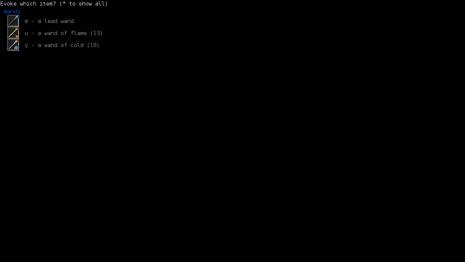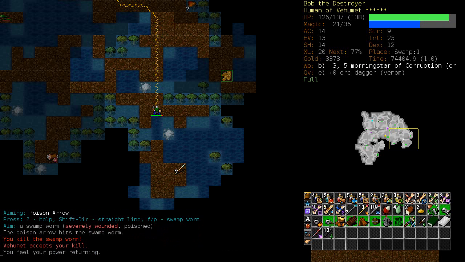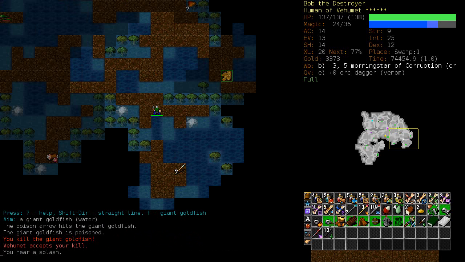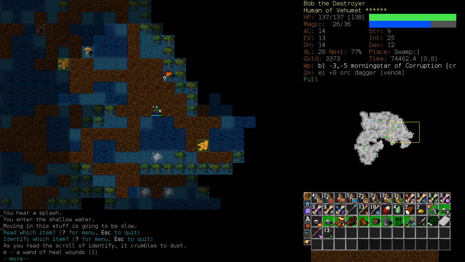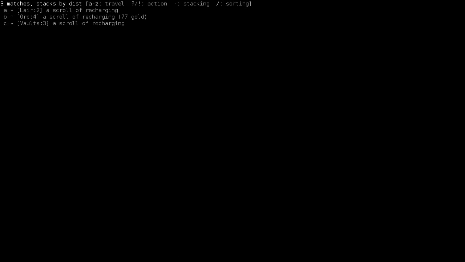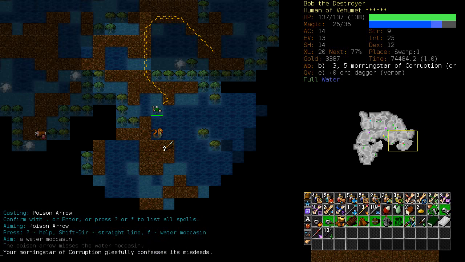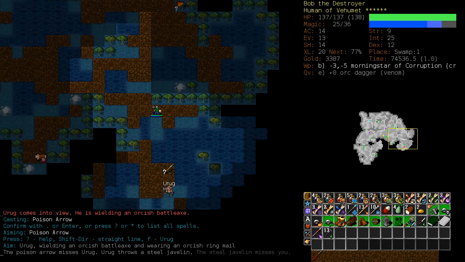Please let this be a good wand. Nothing happens. It's probably a wand of digging. I mean, if nothing happened, it's either that or heal. I wouldn't mind IDing it either way. It is heal! Holy crap! I do have several recharging scrolls that can be pumped into it, but at the moment I have like 9 potions of heal wounds that are higher priority for me to use up.